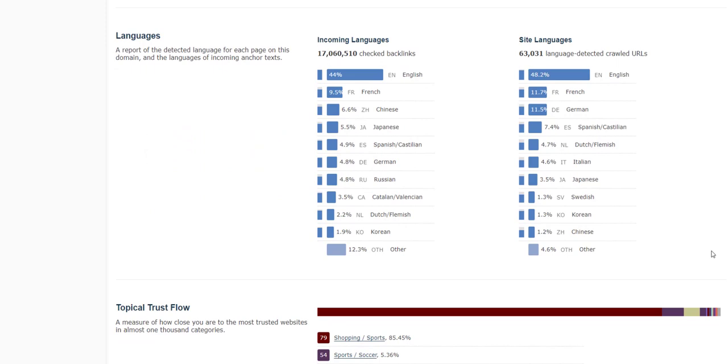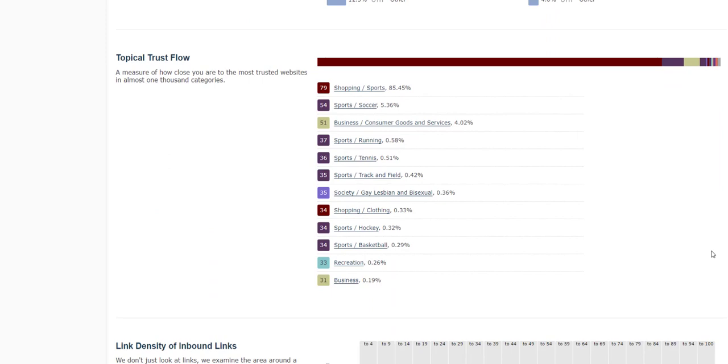These are the languages we detect when we crawl pages, and the language of the anchor text used to link to it. Normally you want to see the same language being used to link, but when there is a different language linking to the language used on the site, it could indicate a potential issue of unnatural backlinks. Topical trust flow is how authoritative and trustworthy a domain or URL is within its niche, and what the topic of content is about. This breakdown shows the top 12 topics the website is influential in.